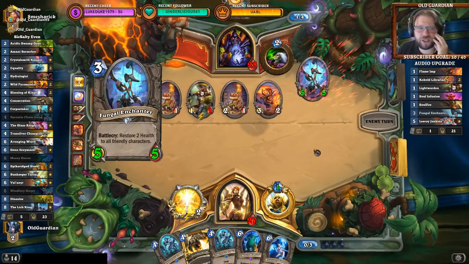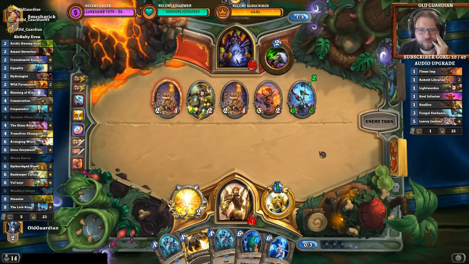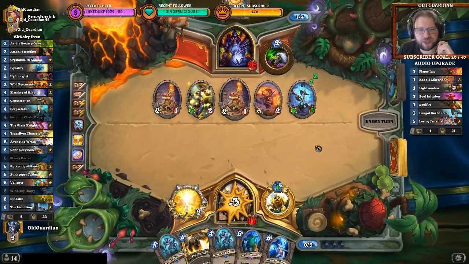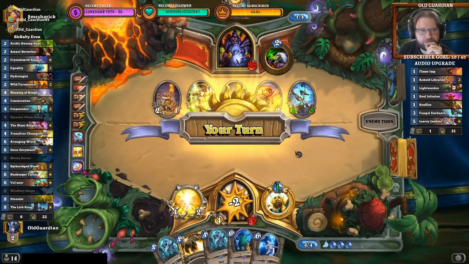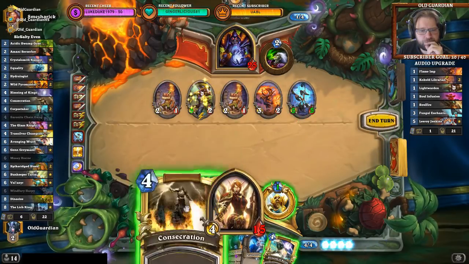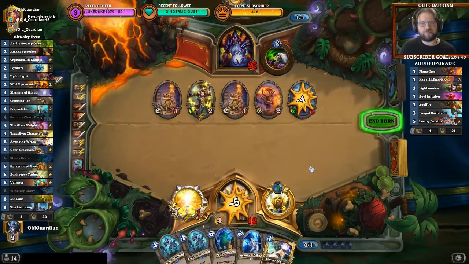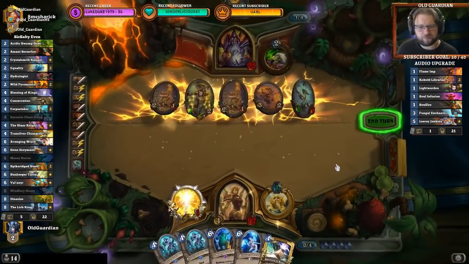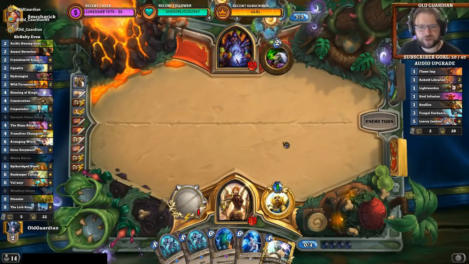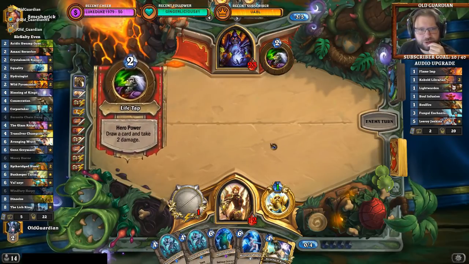That could be a Saronite chain gang. It can be that one too. I'm taking some damage, but I have a board clear before he can play a Fungal Mancer too. So I get rid of that board. But can I survive after taking all that damage?